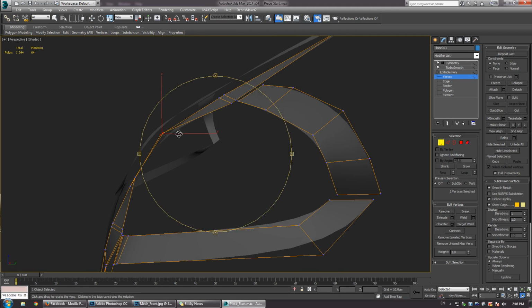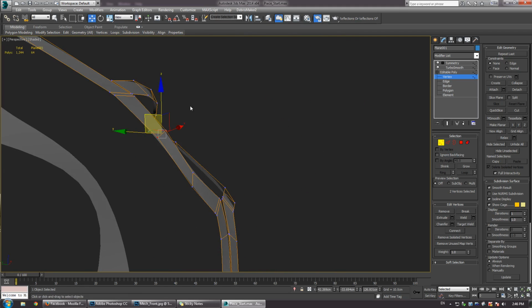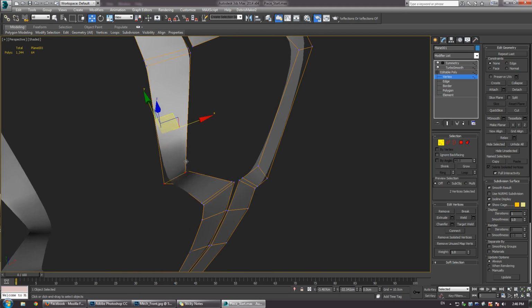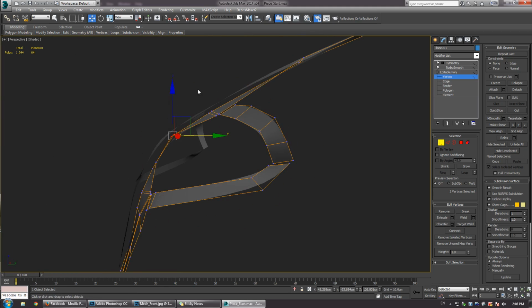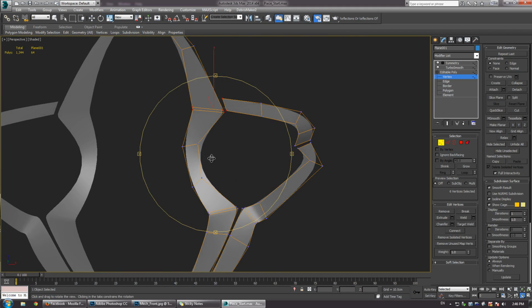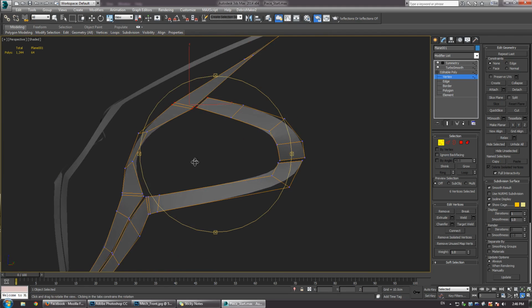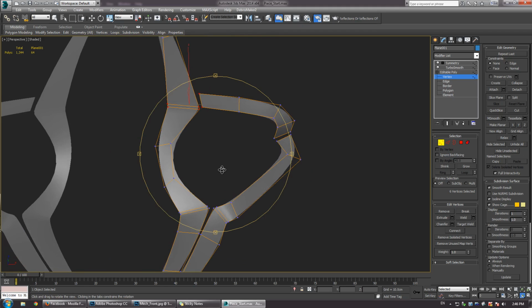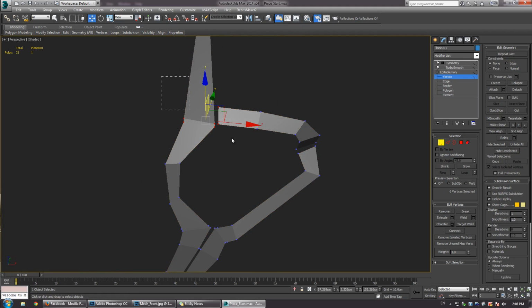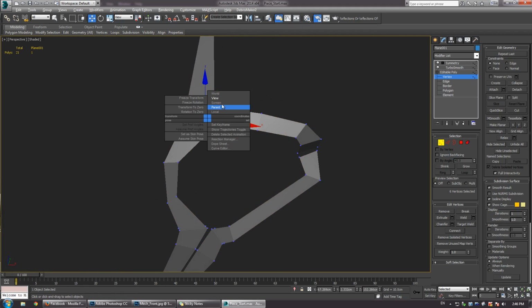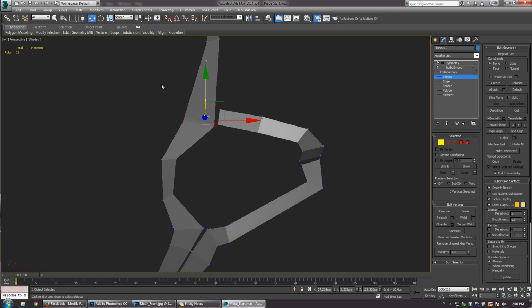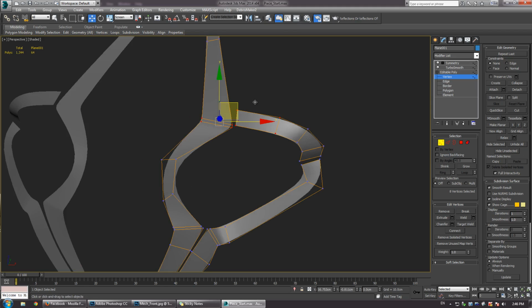Here I've swapped to view mode so I can move only forwards and backwards, like so. Whenever I want to move everything kind of together, I'll just grab a whole bunch of vertices and move them.